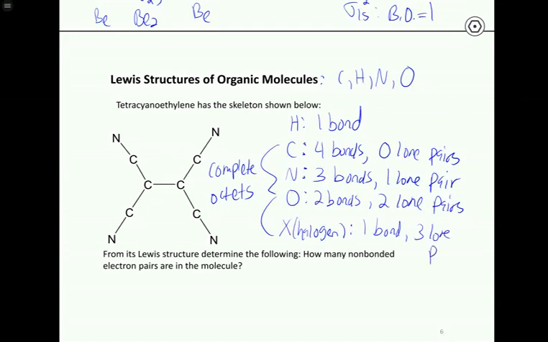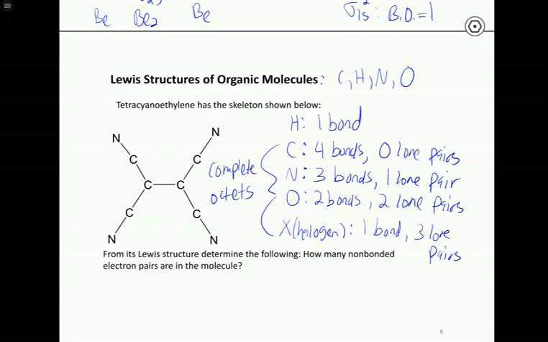Okay, so when we're filling in Lewis structures like this, we have to keep these patterns in mind. That'll hopefully save us some time. And this is something you're going to want to get good at if you're going to take organic chemistry especially, is drawing these types of structures. Okay, so we go over to this skeleton here, which has single bonds drawn between carbon and nitrogen, but we're missing a bunch of bonds in here, maybe possibly some lone pairs as well.